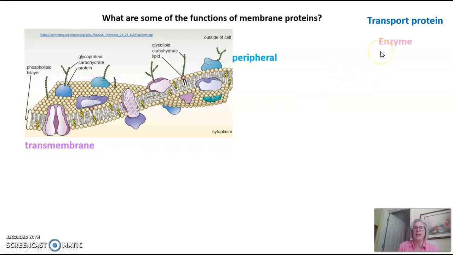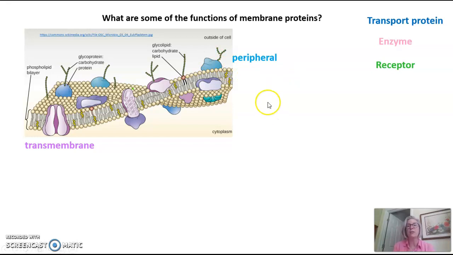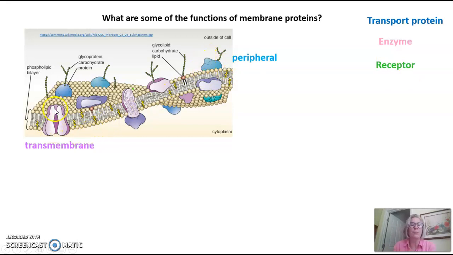We could also have enzymes as membrane proteins. Enzymes tend to be peripheral proteins on the outside or inside edge of the membrane. We could also have a membrane protein that's a receptor — those are going to be either transmembrane or peripheral, but will be exposed on the outside edge of the cell. Cells within a body talk to each other by sending chemical messages, and in order to receive a message, you need a receptor. So some peripheral and transmembrane proteins are receptors to receive information from other cells.